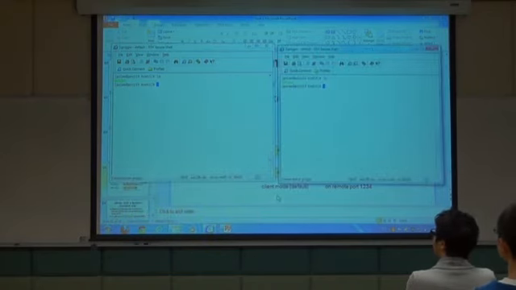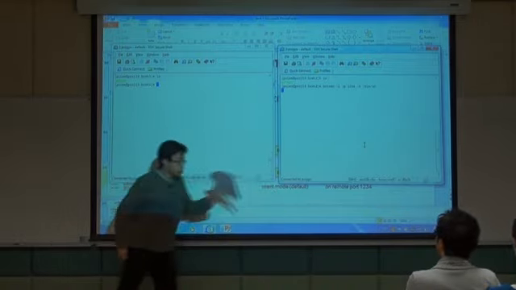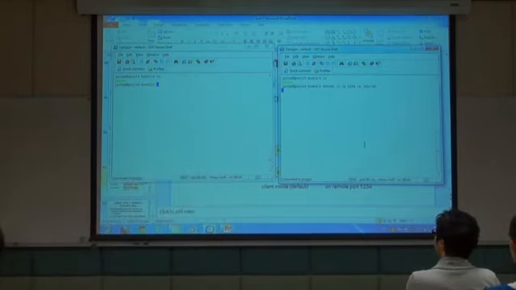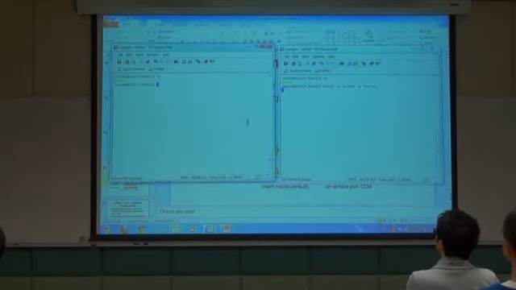Now, I want to send from the left to right, okay? So this one is the victim. Host 2 is the victim. So what I'm doing is I type in this command. So right now, this host will be in the listen mode. Now, I will connect to this netcat. I'll connect this netcat to here.